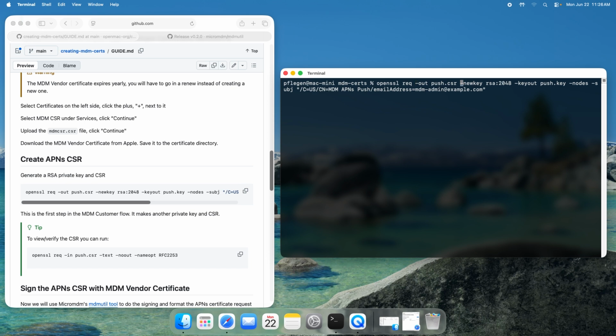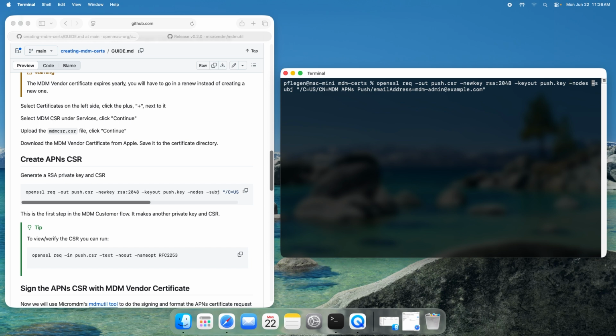Our out file is just going to be called push.csr, and our new key will be of RSA 2048 bit again.